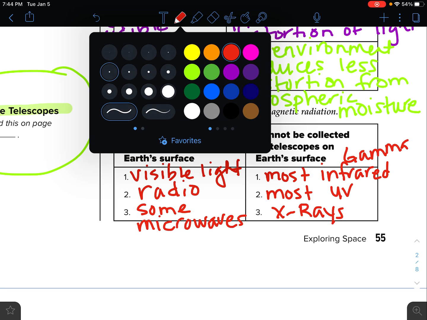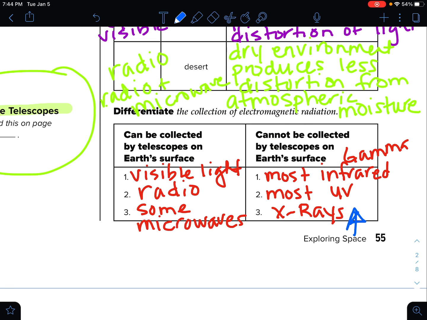And that is because these are all absorbed by Earth's atmosphere.